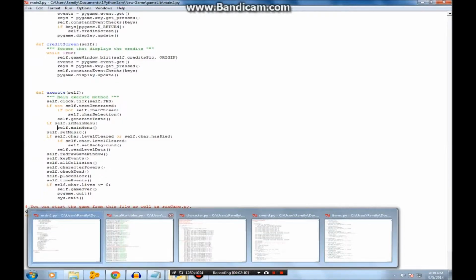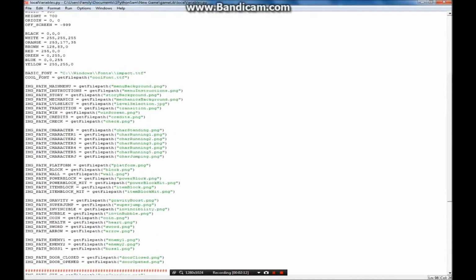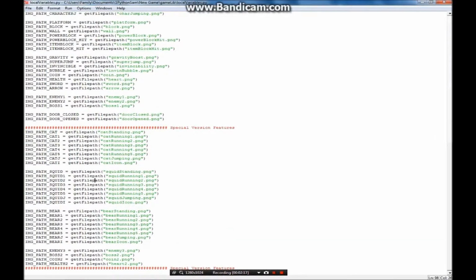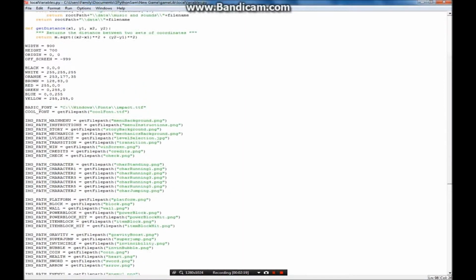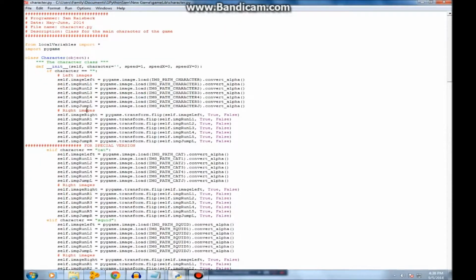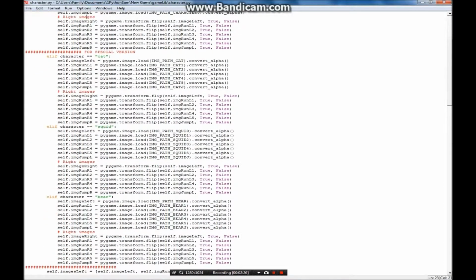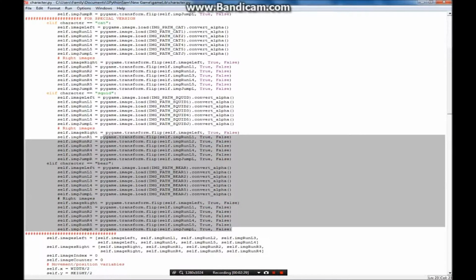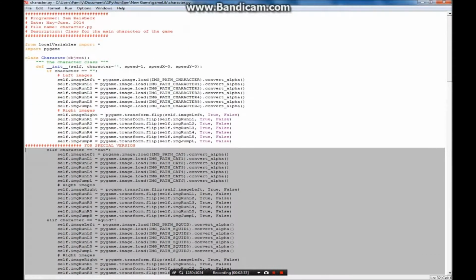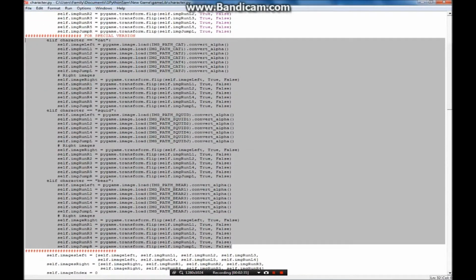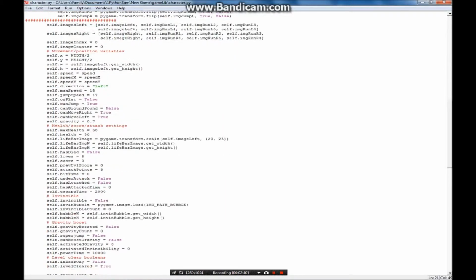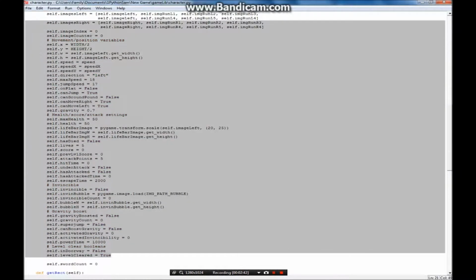I'll show you a couple others. The local variables class, just how many pictures and stuff I had to use. It was quite overwhelming for my standards. And then I've got the character class, which takes in all of the pictures for the characters. These are just for the multiple selection version, where you can actually play as 3 different characters if you want to. Right here, that's all that. These are Sylvester's pictures, and then I've got all of the other data for it.